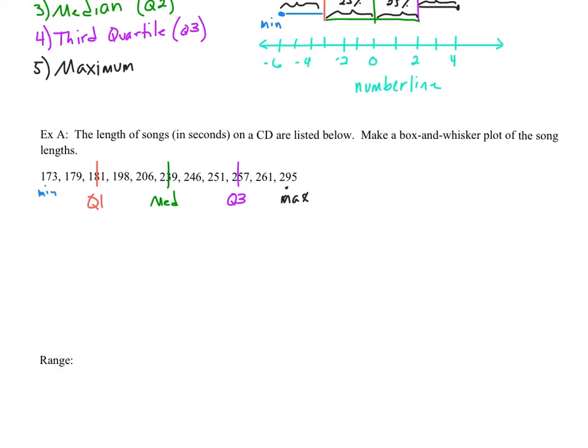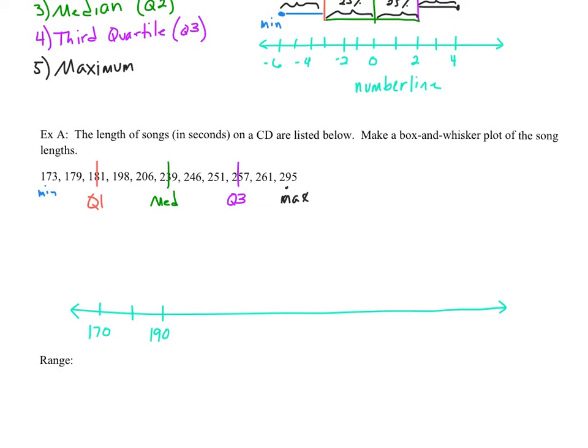Okay, so what I'm going to do now is make an underline. Get my color back here. So it needs to be pretty big. We need to go from about 170 to 300 to be able to include everything. All right, so I'm going to start down here at 170. I'm going to try to make them spread out evenly. That would be 180. It's going to be 190.